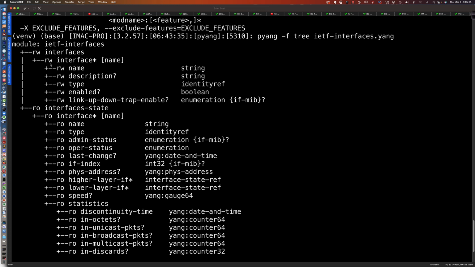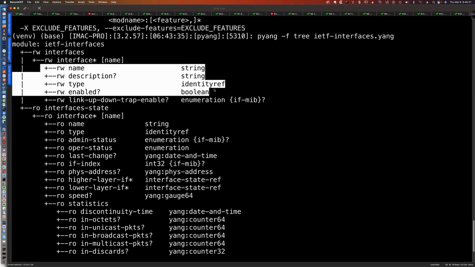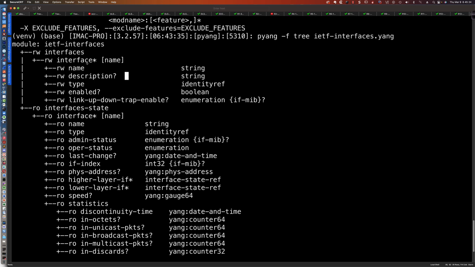So let's break this down a little bit more. Now that we know the container is going to have the list, and the list is going to have the leaves with the different values, what's going on here? Why the asterisk after interface, and then a question mark over here? The asterisk means that it's a list entry, an element of the data model. And the question mark means it's optional, because maybe the interface doesn't have a description, or maybe it doesn't have an enabled status. But we've got a type of interface, and we've got the name of the interface. And so what are those values?